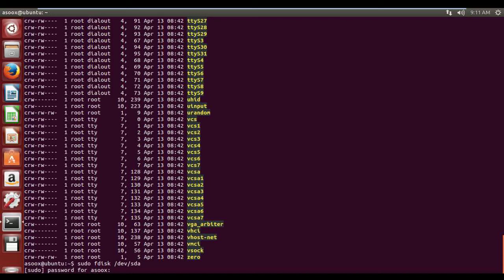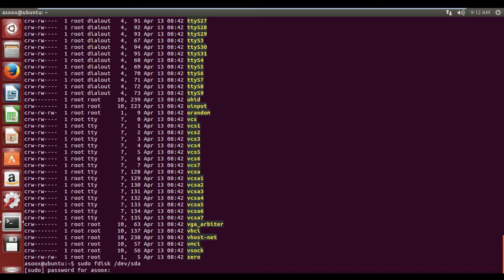One thing I want to mention before partitioning a disk, you have to be extremely careful. If you don't do partitioning of your disk correctly, then you could render your disk unusable, and you will have to perform emergency recovery procedures using either a live CD or bootable USB or something to get into a different environment in order to make changes to the disk. And if you don't do it correctly even further, then you could render the disk unusable altogether, destroying it completely. So the nice thing about fdisk is that you can make changes without actually applying them. And so that's what we're going to be doing. We're going to do a lot of that.